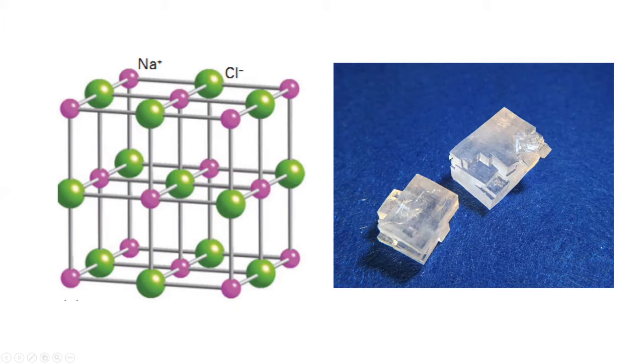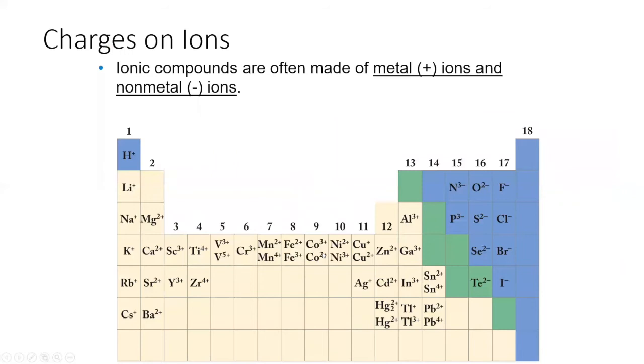On the macroscopic scale, if you could grow the crystals large enough, they would look kind of cubic. This looks somewhat like a cube, but you can see this has cubic nature to it as well on the large scale. All right, now, as I said before, the way to identify an ionic compound is because there's a metal in the formula. So we could put that in the notes as a general rule: ionic compounds are often made of metal ions and non-metal ions.